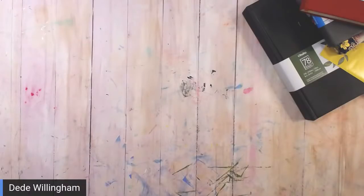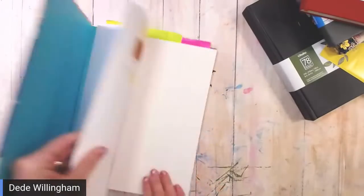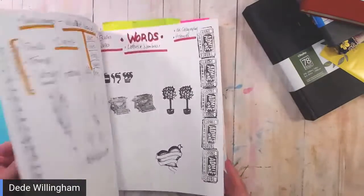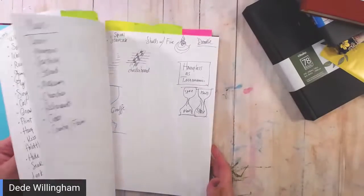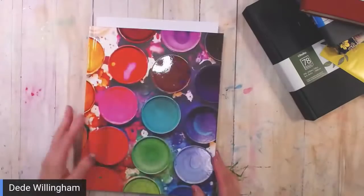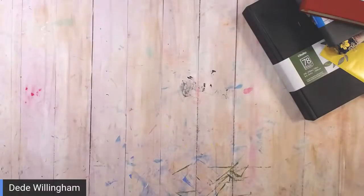Let's see. I have been taking, whoops, fix this. Hang on, guys. Got to make a space. I have been writing lots of notes. This is my current note-taking journal that I've been writing all kinds of notes and color charts and just ideas in here. It's getting quite full. So I've got lots of ideas, including we're going to do a new project on Wednesday. I'm not going to tell you what it is.